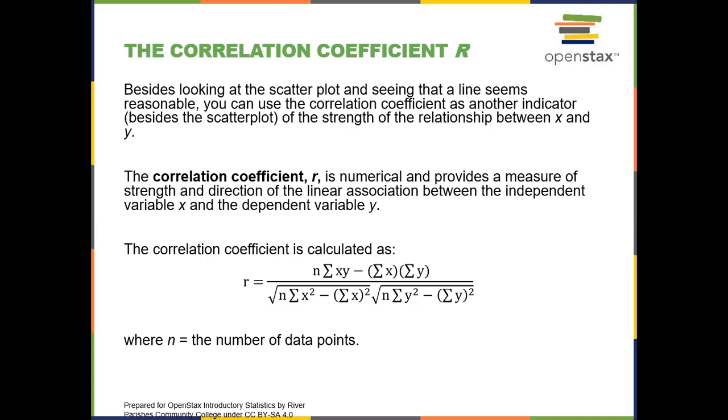Then you calculate. Stat, put your cursor on the top line on calc, which is calculation. Go down to number 4, LinReg ax plus b, meaning linear regression. X list is L1, Y list is L2, and you calculate. Because you did DiagnosticOn, now you will see the R value at the bottom of the screen. In this case, for the previous data, it is minus 0.962. The minus sign means there is a negative relationship between x and y. That means as x increases, y decreases.